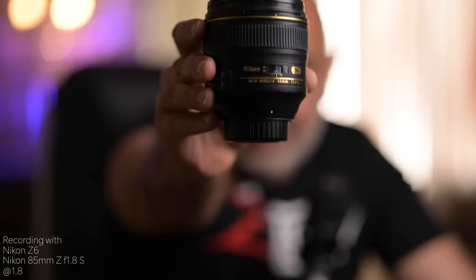All right, guys, so let me mount that and let's rock it. Let's go. All right, so I just mounted the 85Z onto the Z6 right now. I know the shot is a little tight. I didn't wanna move the camera at all. I wanted to mount the lens so you see the difference between a 50mm field of view and an 85mm shot when you're doing video. So I'm at 1.8, wide open on this lens. Do some bokeh tests. So let's do this.